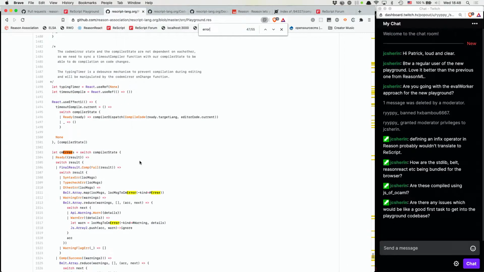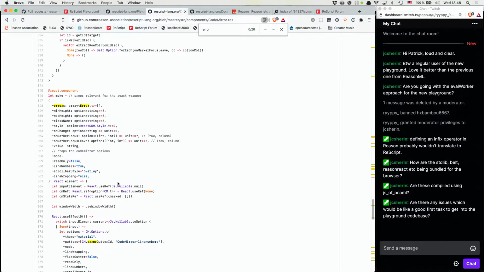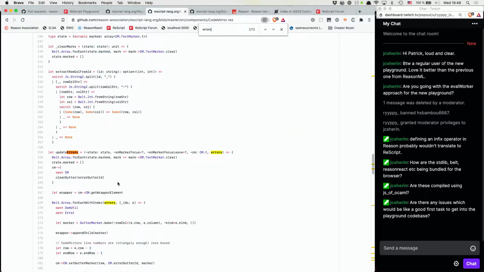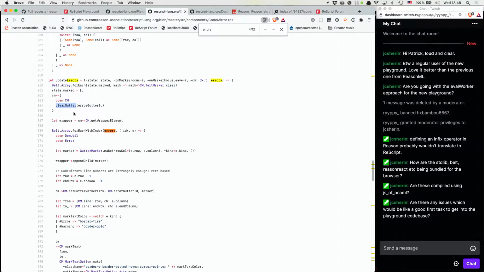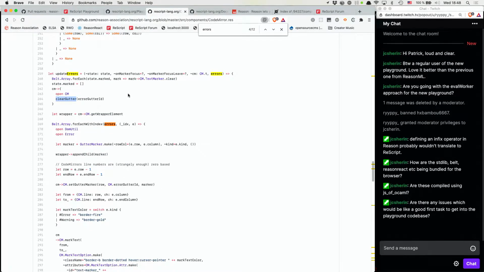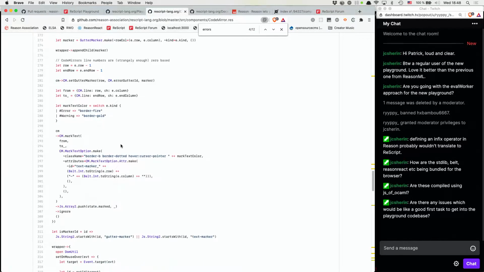So when we look at the errors, oh, wrong file, sorry. If this is getting confusing, just let me know. So we have this update errors function here, and it clears the gutter, and then later on it redraws the markers.